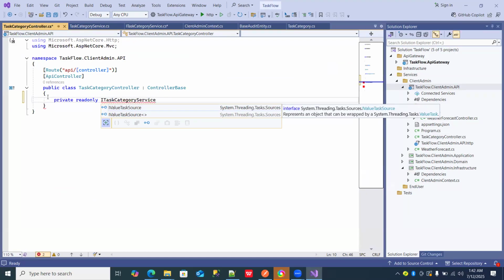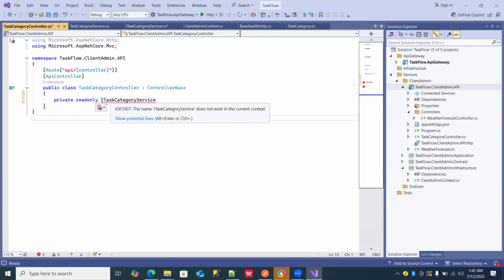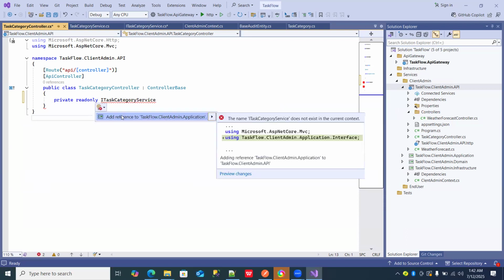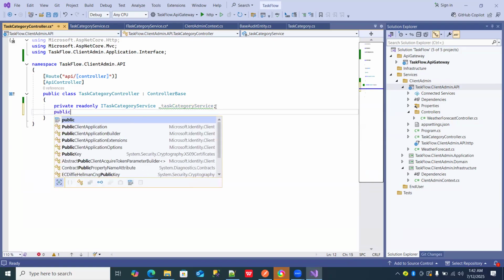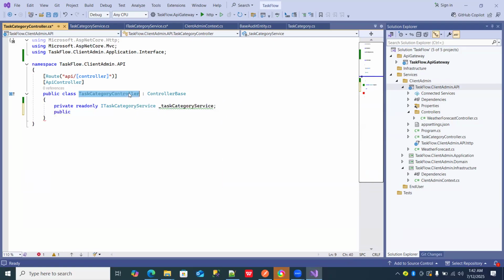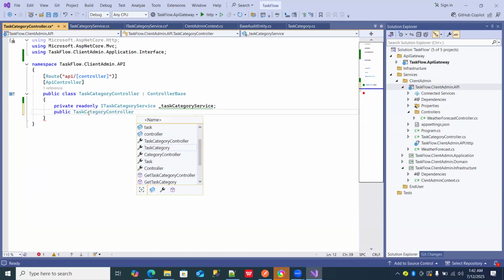Perfect. We need to add a reference here. Put it with an underscore. Perfect. Then we need to create the constructor here. The constructor name should be like this one. Public space.